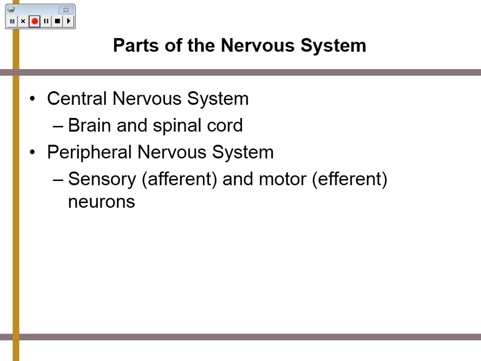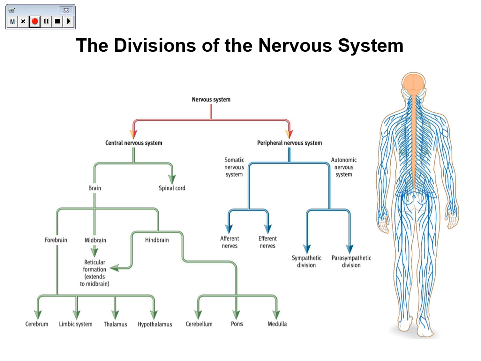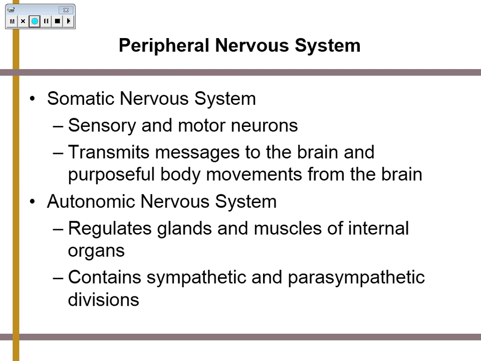Now, the central nervous system then connects to what is called the peripheral nervous system, or the PNS. The PNS literally is the rest of the body. So the brain speaks to the spinal cord, which sends information out to the PNS. Is that simple? That's pretty easy, right? Everybody got that? Good. Let's break the PNS down into two more parts: the somatic nervous system and the autonomic nervous system.